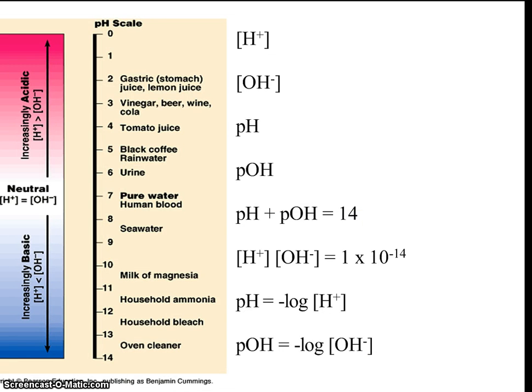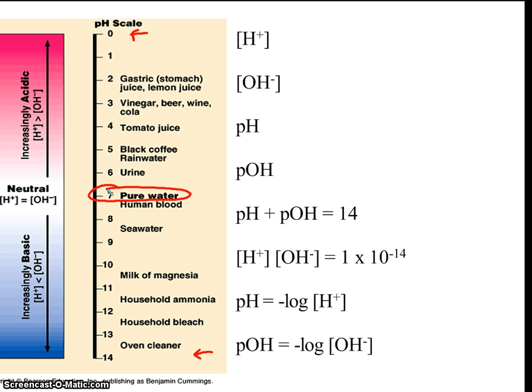Now, let's get into the pH scale. Most of you have probably dealt with the pH scale before, so you know it goes from 0 to 14, with 0 being very acidic and 14 being very basic. 7 is neutral, so pure water should be neutral. Human blood is slightly basic. If any of you have pools, you have to check the pH, and a lot of times they tell you to keep it like 7.2 or something, slightly above neutral.